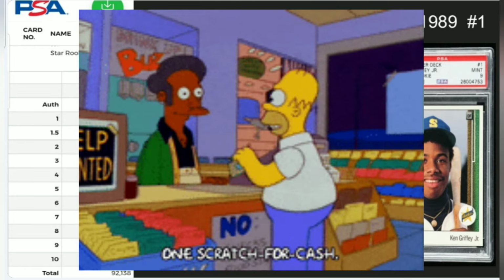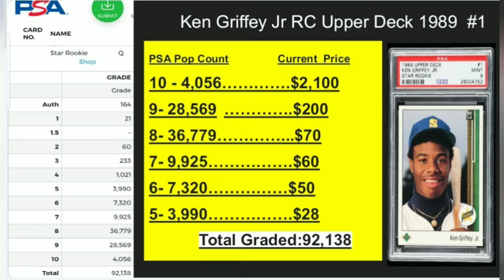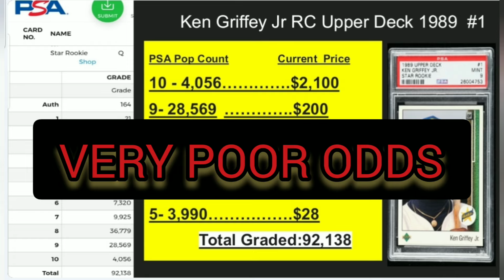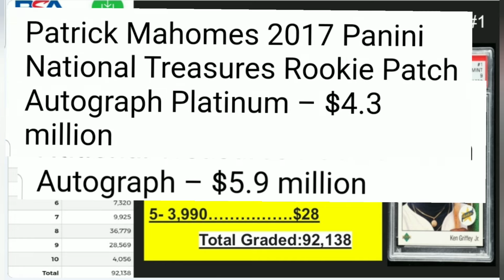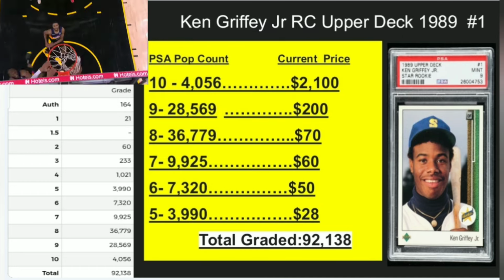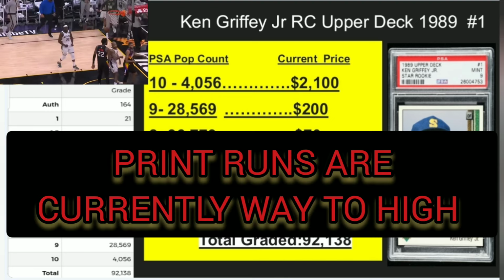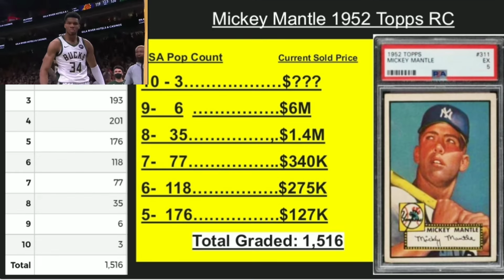You could easily argue that it's created basically a high chance or poor odds lotto system in opening packs and boxes, and overinflated some of the prices on these boxes that make it difficult for almost anyone to open themselves. To those who can't afford it, you really are playing a fun game of, can I hit the $100,000 or $500,000 card, as you saw earlier with some of the Steph Curry or Patrick Mahomes stuff that are currently selling for over $3 million. But to get back to the main point, PSA pop counts like this aren't good for anyone, and the current print runs of the Ja Morants and Zion Williamsons are heading this way, and Wander Francos, and that's a shame.